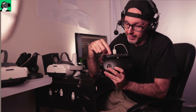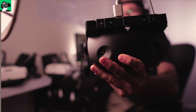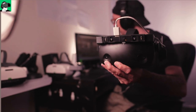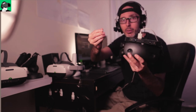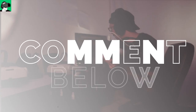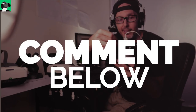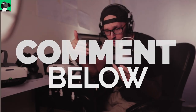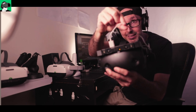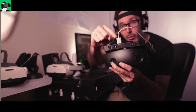Now, on the front here, I don't know whether you can see, but there are actually two cameras, one here and one here. When you get it for the first time, you will get these little black caps, so you won't actually be able to see it. So just remove the black caps so that the cameras can see outside, of course. And then just plug in this special USB, which will come inside of the package as well, which goes inside of here. Now, the actual fit in here, it doesn't fit any specific cable.